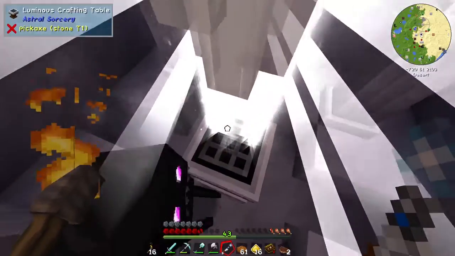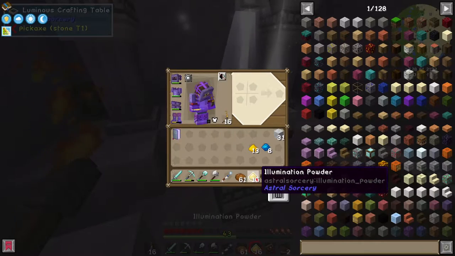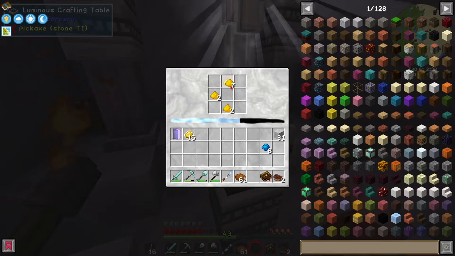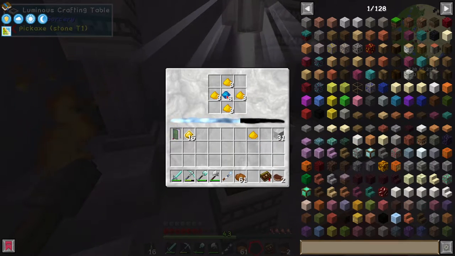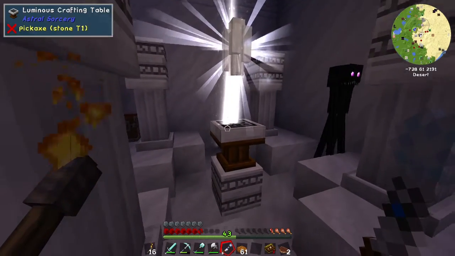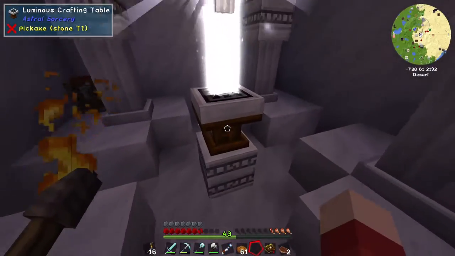There we go! We have some illuminating powder. That's quite cool, actually. I don't want to accidentally throw this down, so I'm just gonna... I wonder, do I have enough to, like... Okay, no, I only have enough for three more. There we go, and... Blammo! That should give me three lots, right? Yeah, there we go. Okay.